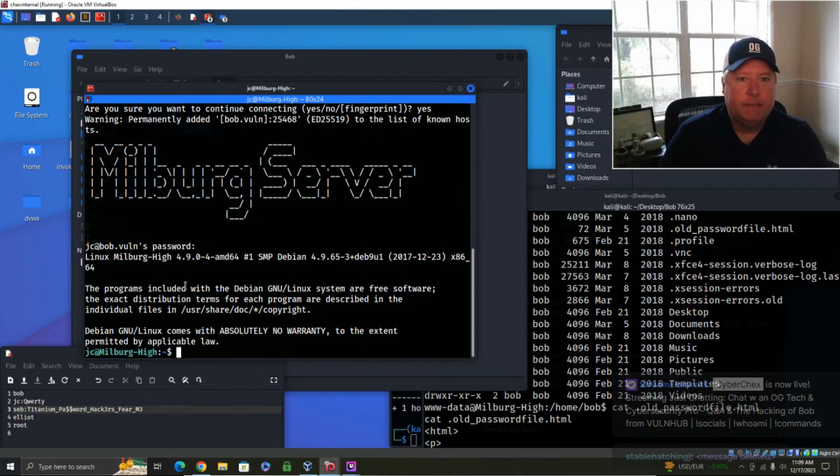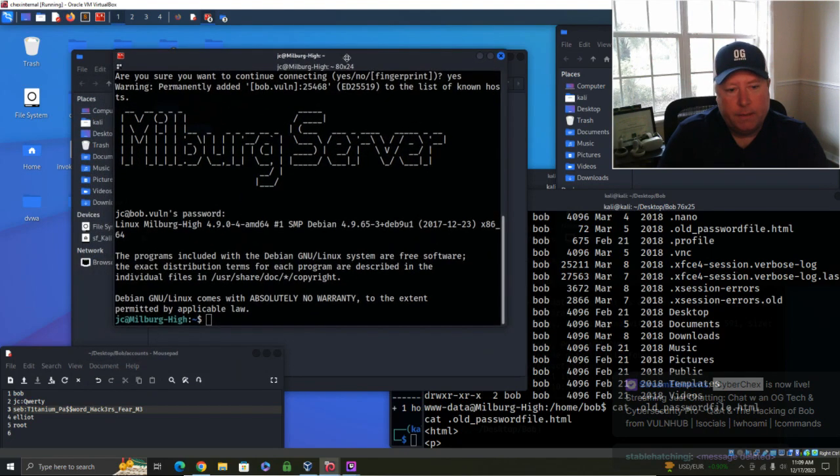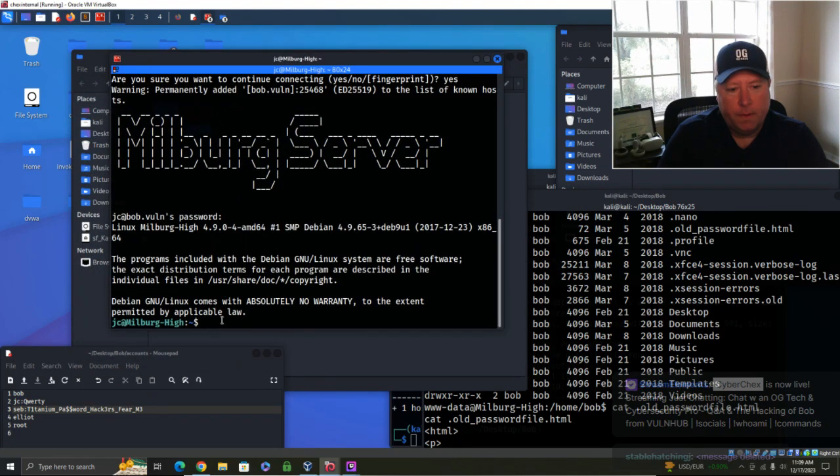So now we want to see, okay, what are JC's rights? What does he have access to? Typically what you can do is check sudo -l. And sudo is kind of like a super user. So if they needed to run something with special privileges, like root command or root authority, they put the accounts in this sudo file.